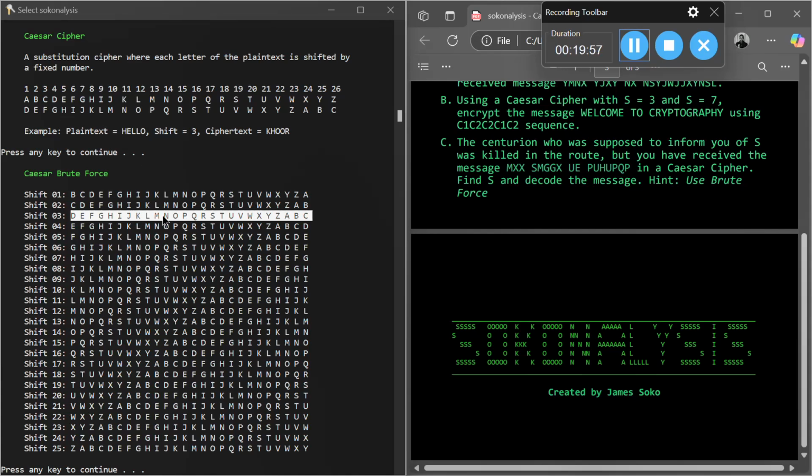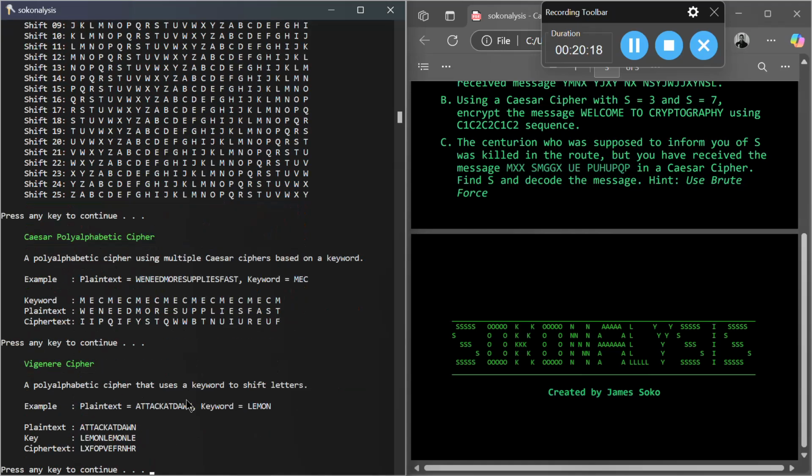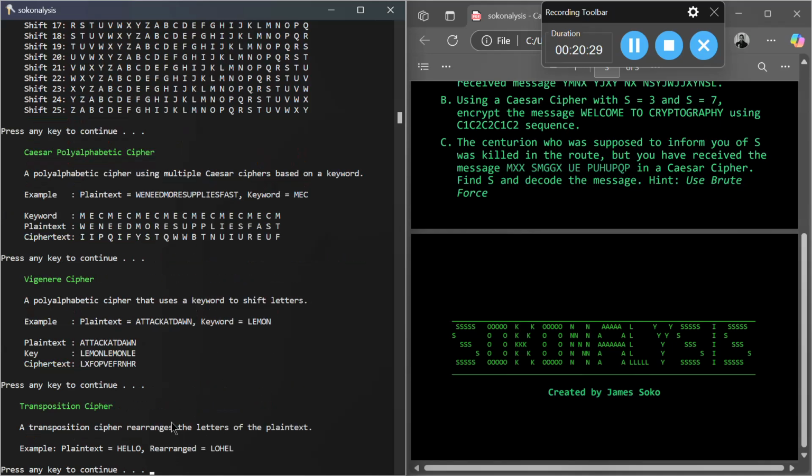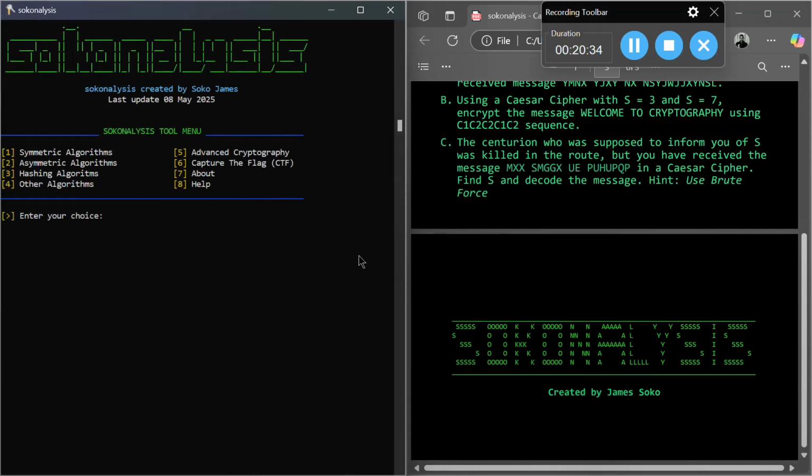So by the way, if you just get this, then you use it to brute force, you're going to get everything, assuming that you don't know the keys. So the user can understand this through the menu, then they can see how a polyalphabetic cipher works. For this one, I had explained it using the notepad, but you can also get the concept from here. Then again, the Vigenere cipher works similarly to this same polyalphabetic cipher. So you can just go through this, then you understand. Then at least for Caesar ciphers, someone could understand.